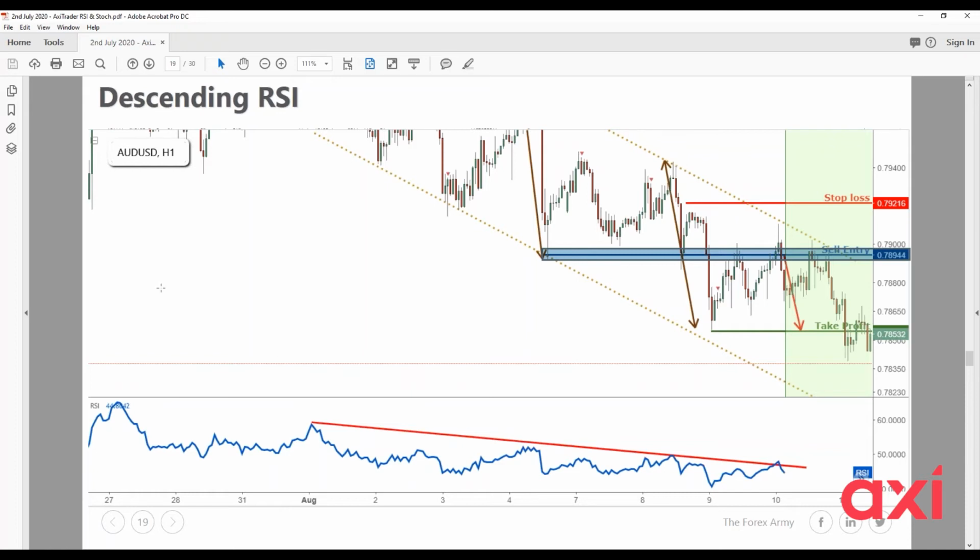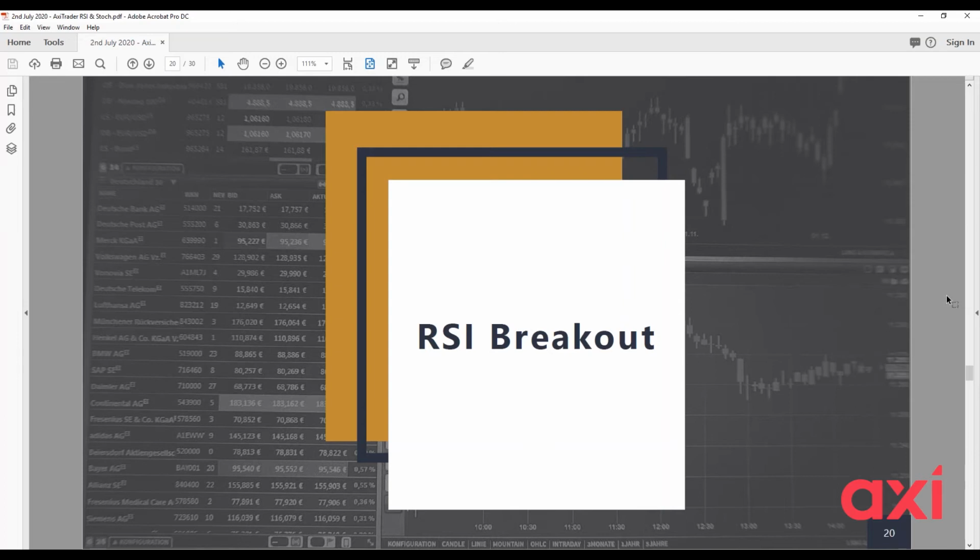Okay. Now, I'm trying to be very wary of time, and we're actually making good time today. So what I have shown you is pretty simple: diagonal support and resistance, and horizontal support and resistance. These are the hidden ways that the institutions look at RSI and stochastic. Now the last style is called the RSI breakout. Personally, I don't use the stochastic breakout as much as the RSI breakout.